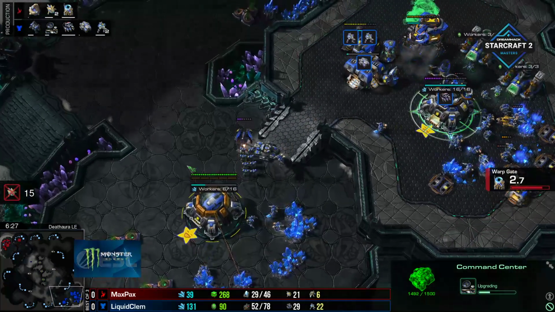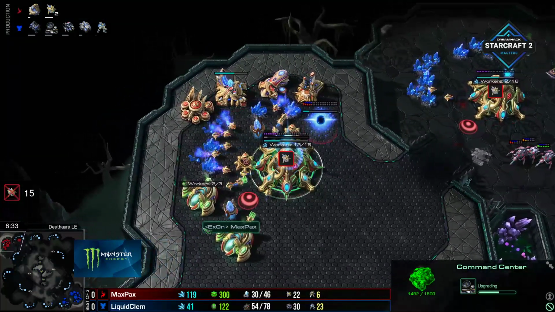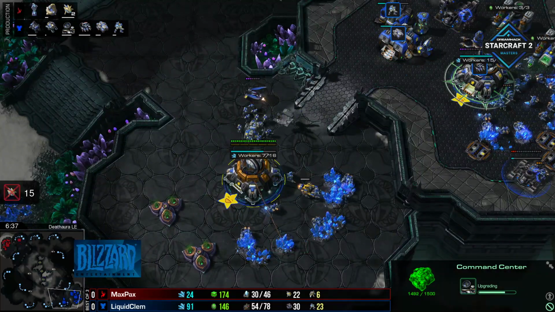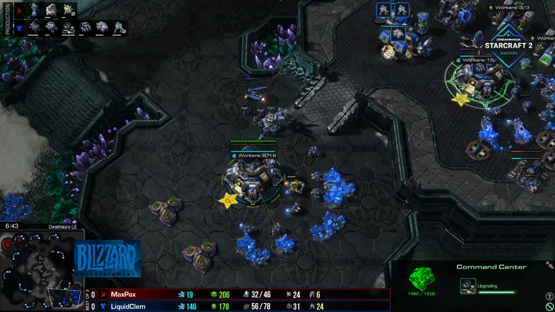I mean, yeah, MaxPax now down 10 workers against the Terran player who can drop those magical mining mules from the sky and increase his income even further. We are going to see MaxPax fight it out, of course. He is not dead, merely very, very wounded. It's like Monty Python, you know, 'tis but a scratch, 'tis but a flesh wound.